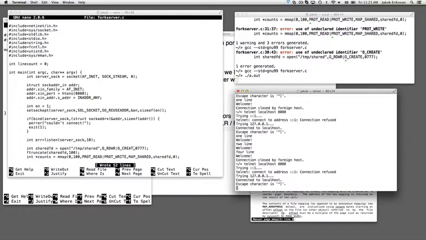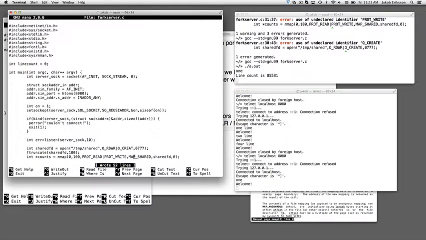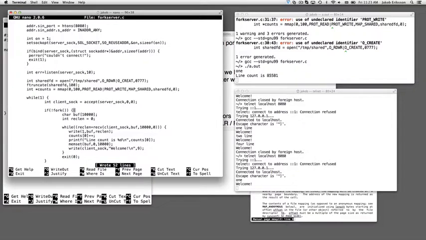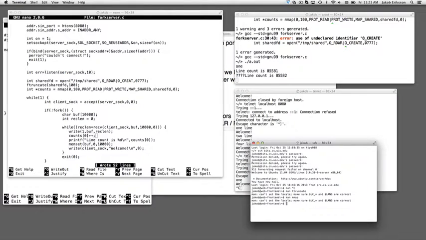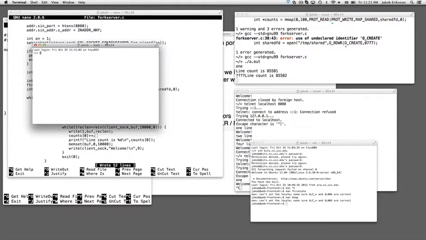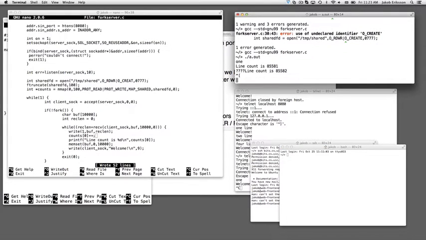Okay. 1. Doesn't look quite right. It's a little bigger than we expected. What's going on here? Let's see here. I think I already had a file called shared. I was playing around with this a little bit before lecture to make sure I don't make a fool out of myself.